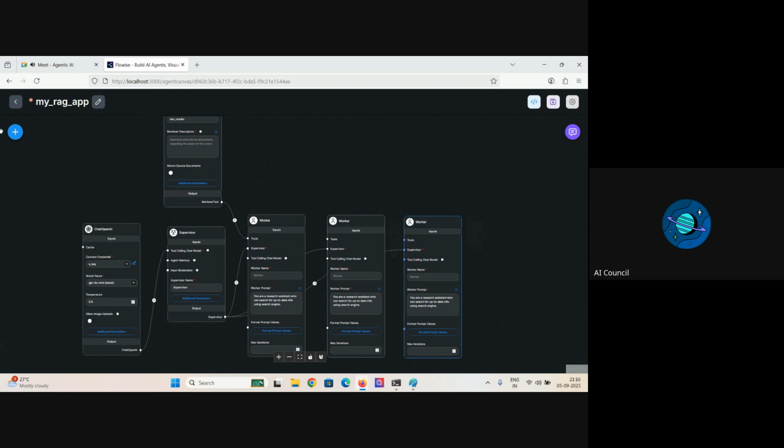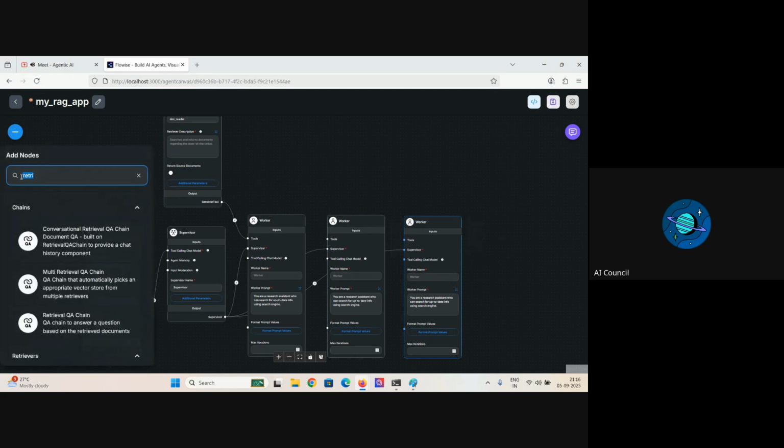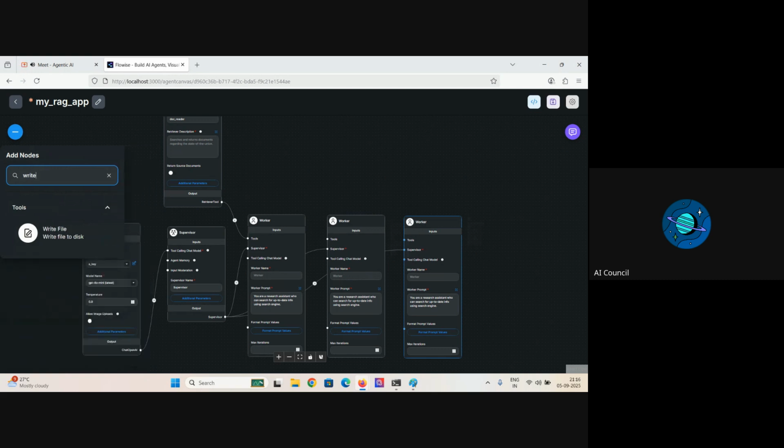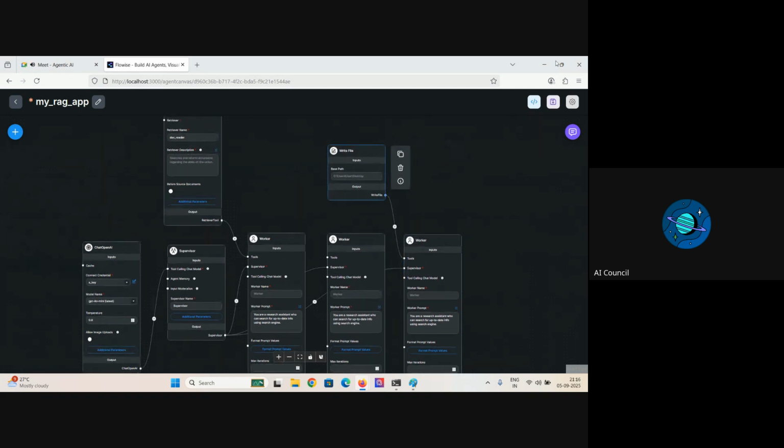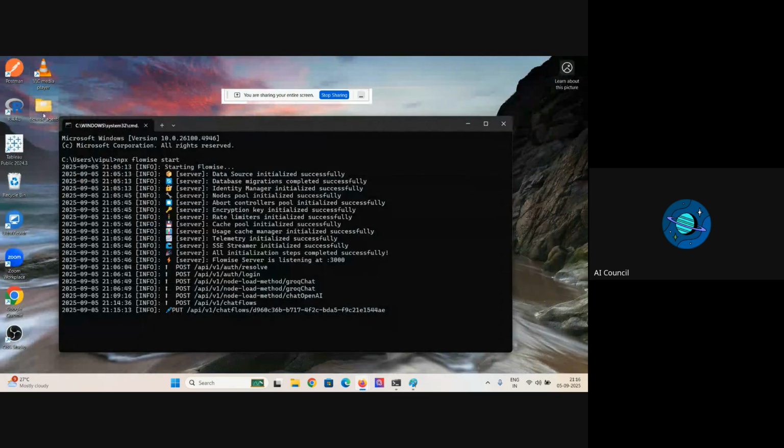That means here I have to also use the write tool. And this write tool should save the information in my machine.